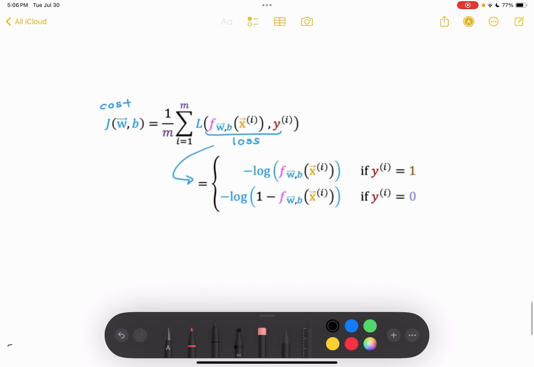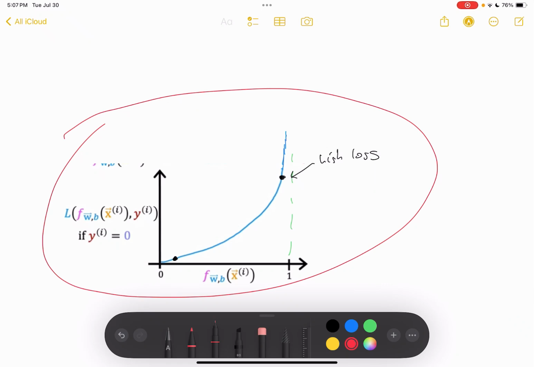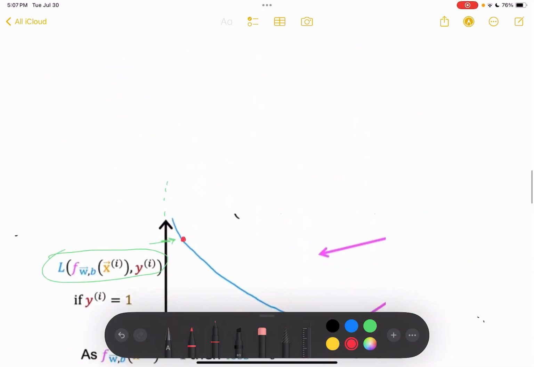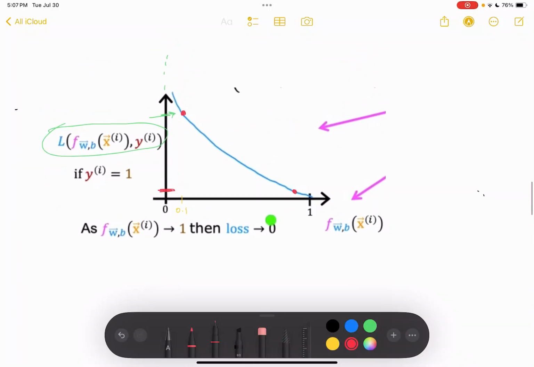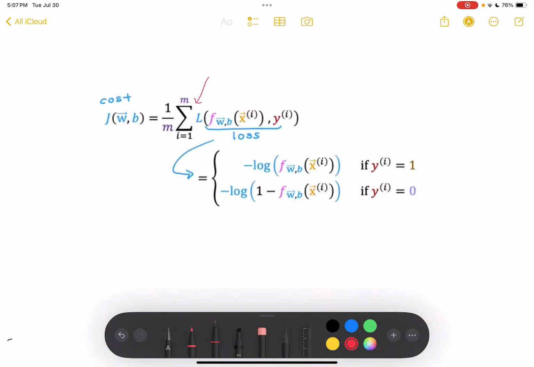Okay, so to summarize, remember that when we're computing our costs, we use summation. Remember this notation over here, summation. And this is used because we want to iterate through all the training sets, right? We want to compute the cost for every data point. So that means sometimes we might use this cost function when the true value for a specific data point is 0, and for other data points where the true value is actually 1, we'll use this cost function. So we're actually using two separate graphs here, and then we add that all up to compute our final cost. And remember, the final goal is to minimize our cost. So once we get parameters that minimize our cost, that means our model is doing well at predicting values.